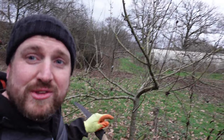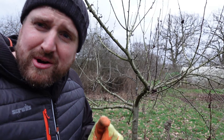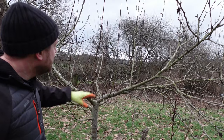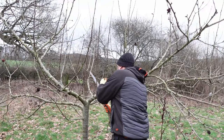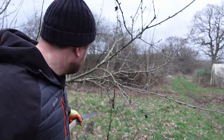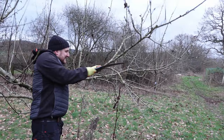This is one of my favourites - the Russet. The kids look out for these apples every winter. We eat them in the winter and they love it. They're better after a bit of storage, not so great off the tree. Give them a couple of months in the shed - absolutely great. There's not much to take off this one either, just these middle branches. We've got some low down ones over here. That'll do that one, it's looking good.